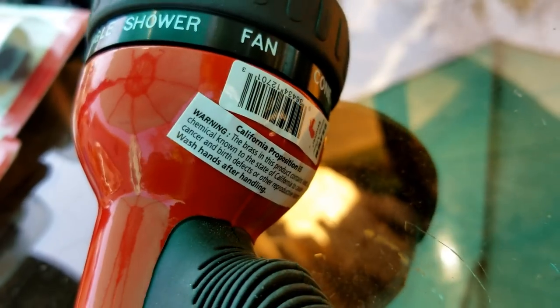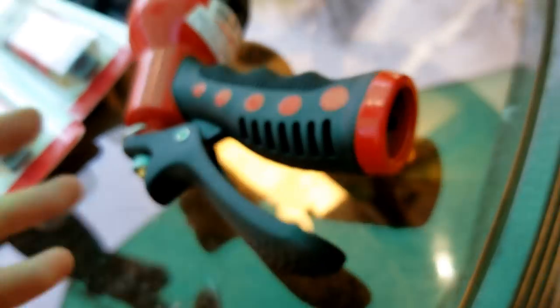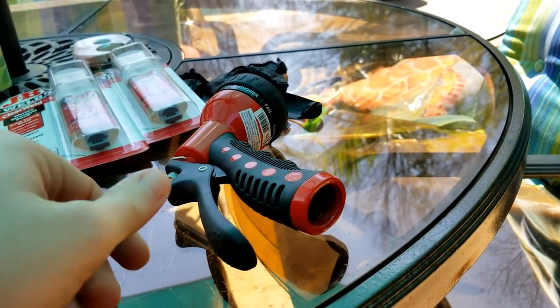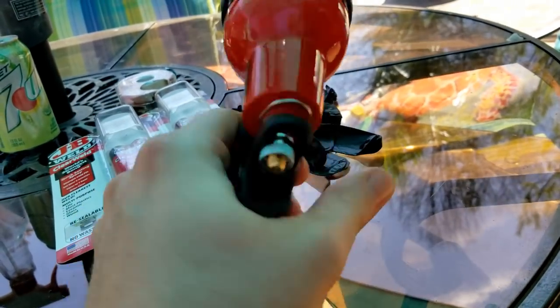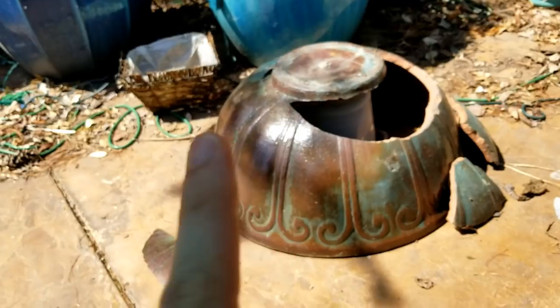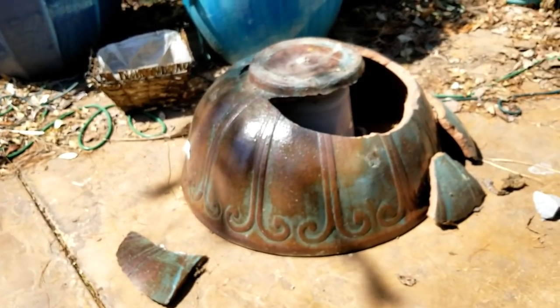What does this say? The brass in this product is known in the state of California — oh, it contains lead. There'll be lead on all kinds of things I didn't know about. DRAM, why are you trying to make me sick? It's rubber in most of the spots you touch, so I'm sure it's fine. I'd like to finish the pot repair, but I really think I need another person, so I'm going to have to keep waiting.